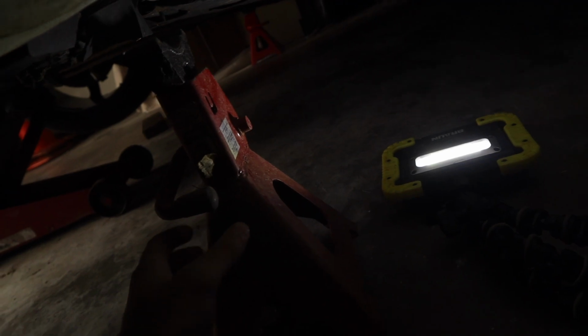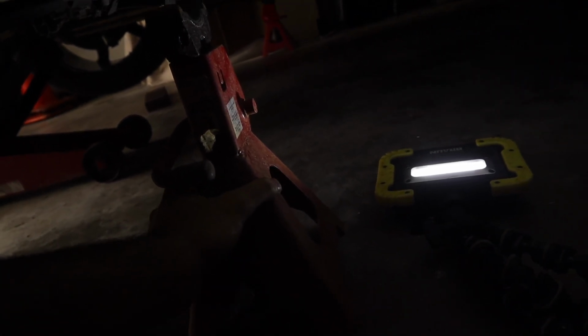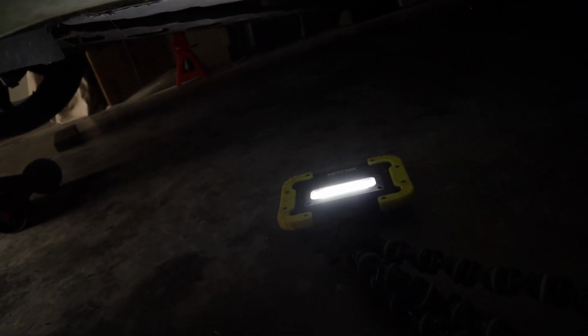Gosh, where's the light? Okay. Why is it so dim all of a sudden? Okay, then you pull it out again. I didn't pull out though. Okay, what are we talking about?